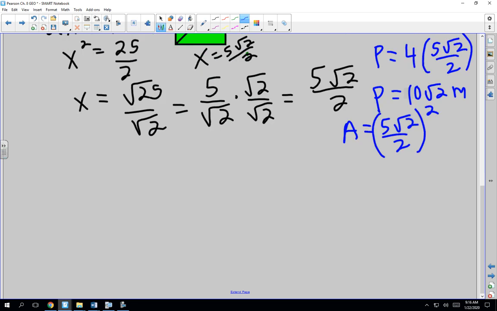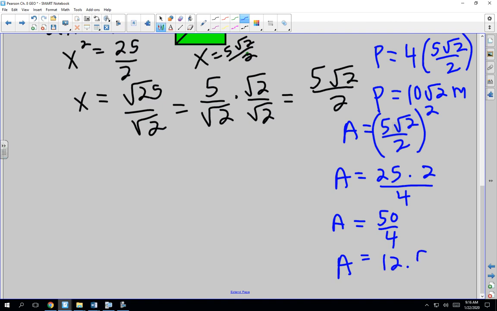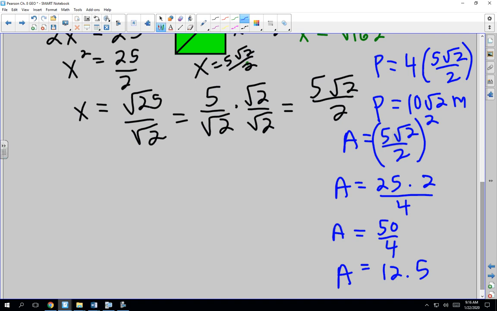So here's the deal. You square the 5, which is 25. When you square the root 2, what do you get? 2. That's what we learned yesterday. Square the 2, you get 4. So we've got 50 over 4. I think we could do better than that. That's equal to 12 and a half. Where did I see that 12 and a half just a little bit ago? Yeah, right here. I could have taken that as my area because x squared is the area of a square, right? So 12 and a half is the area. Makes sense.